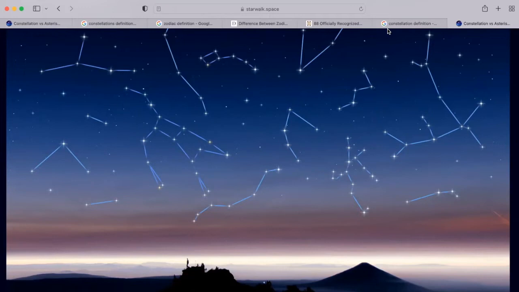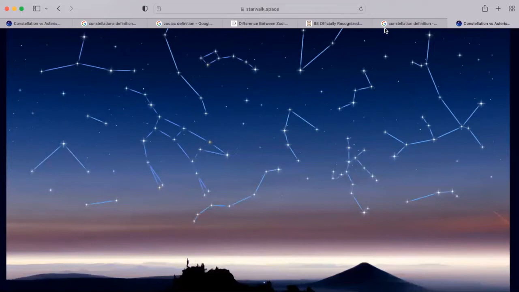So to sum it up, both of these, the zodiac and the constellations, are known as a group of stars that form a specific pattern in the heavens, right? Or we could say the skies. So there's 88 recognized or known constellations, and within those 88 constellations, there's 12 zodiac signs. The difference is that the sun passes through the zodiac, also known as the 12 signs, throughout its yearly motion on what's known as the ecliptic, which is the sun's path, whereas the sun doesn't go through the remaining constellations out of that 88, so that's the difference.